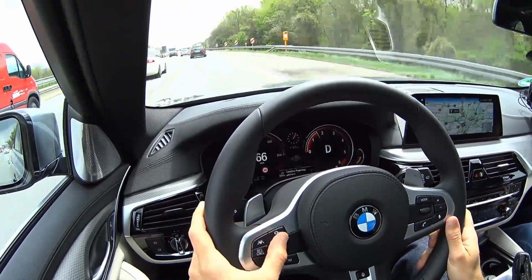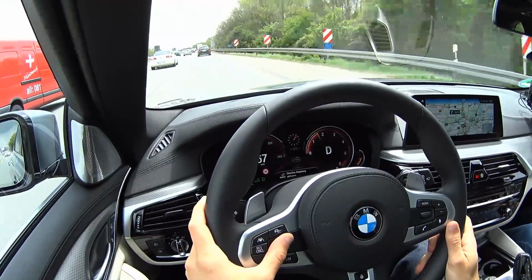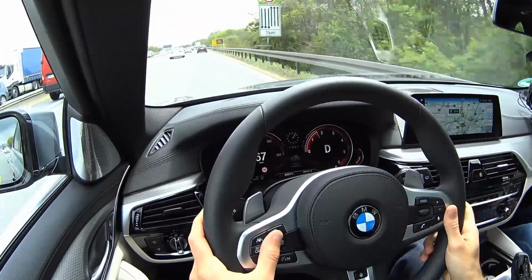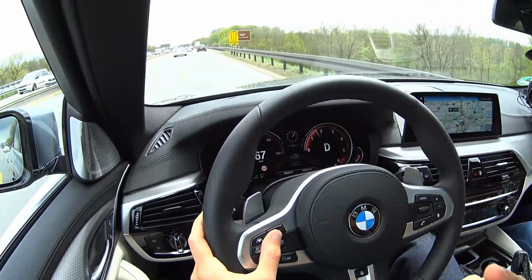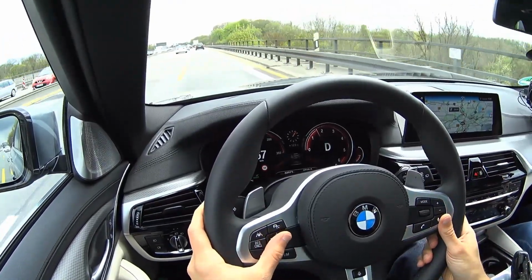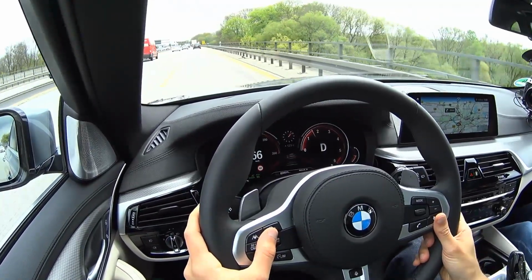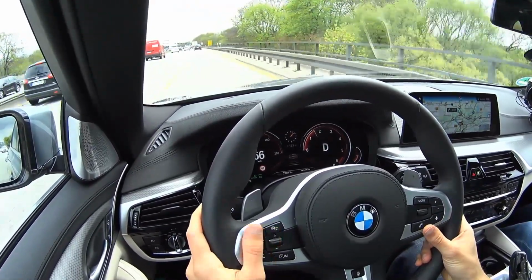And then we also have the adaptive cruise control, which is working really smoothly and flawlessly, and you can already see that again in the head-up display. I wish you could always see that in a small camera mounted here, but it's not possible. So the best head-up display on the market comes from BMW, that's certain.